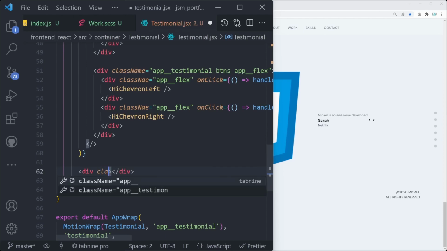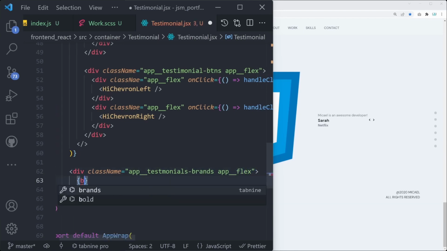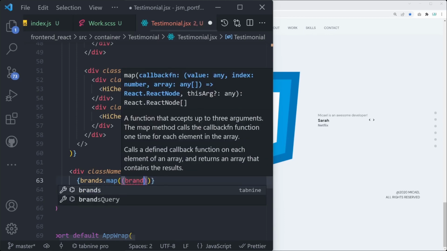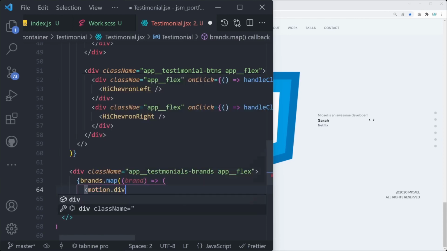Now, below this entire testimonials.length, so below here, we're going to create one more div. And this div is going to have a class name equal to app__testimonials-brands, and then app__flex. There, we want to loop over the brands. So brands.map, we get an individual brand, and then we want to return a motion.div for that specific brand.